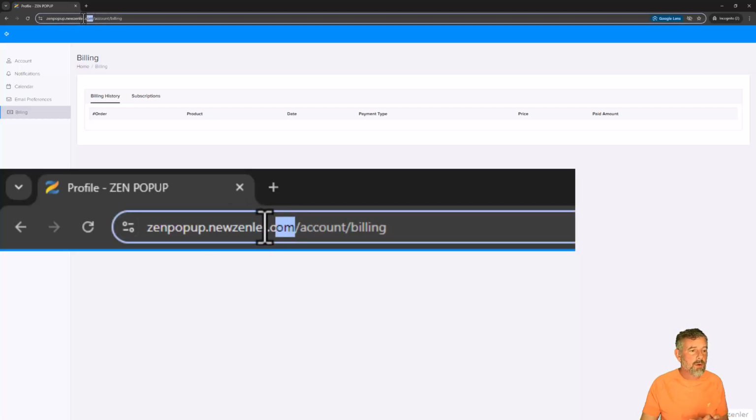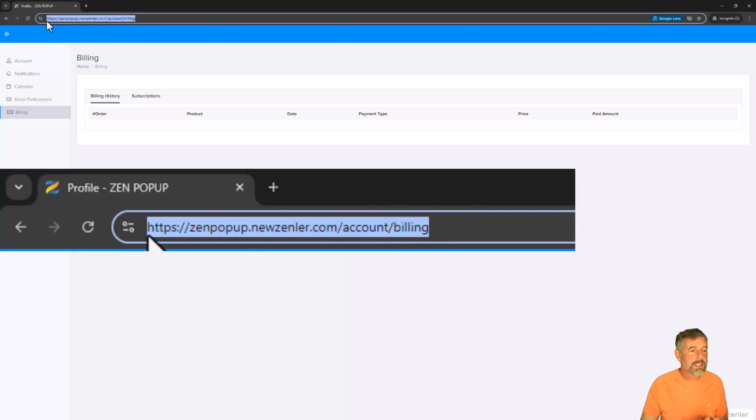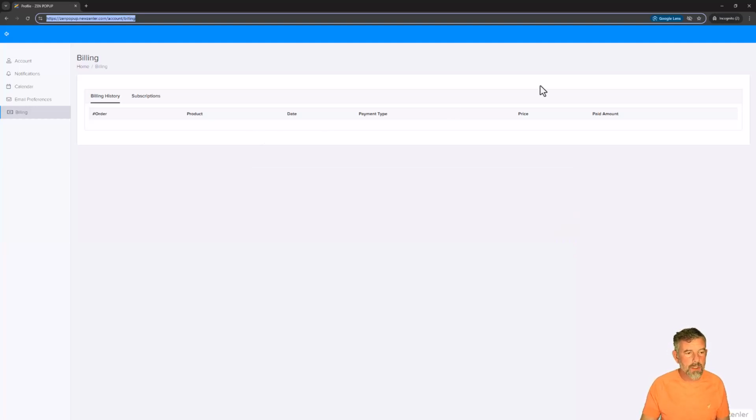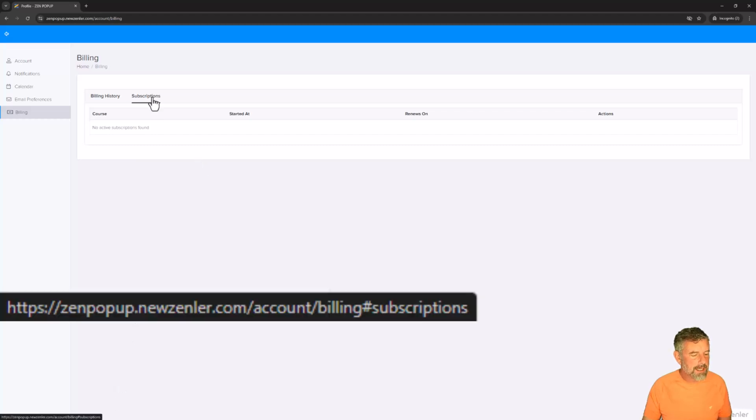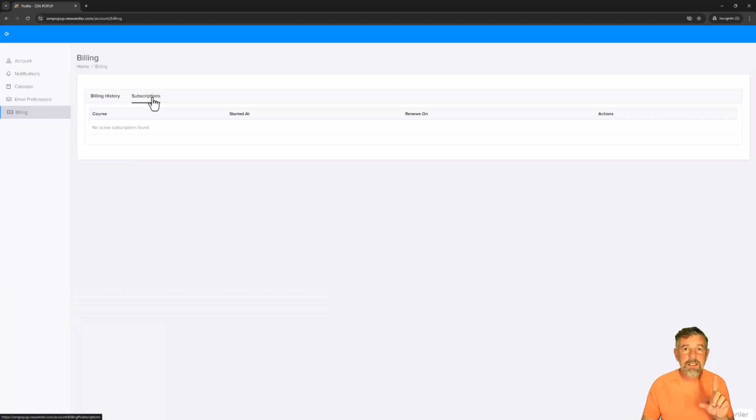You can put whatever your URL is in there and then have /account billing, and it will go to this area when your users are logged in. Okay guys, when your users are logged in. If they're not, they're not going to get the action, but we can make the menu item appear only when they're logged in. Okay, this is important. So this is the URL that we use. Once they're in here, they can then go to their subscription area here. And you're going to see that it appears down the bottom here. Do you see that? It says account /billing, then it says #subscriptions. That's the URL we want.